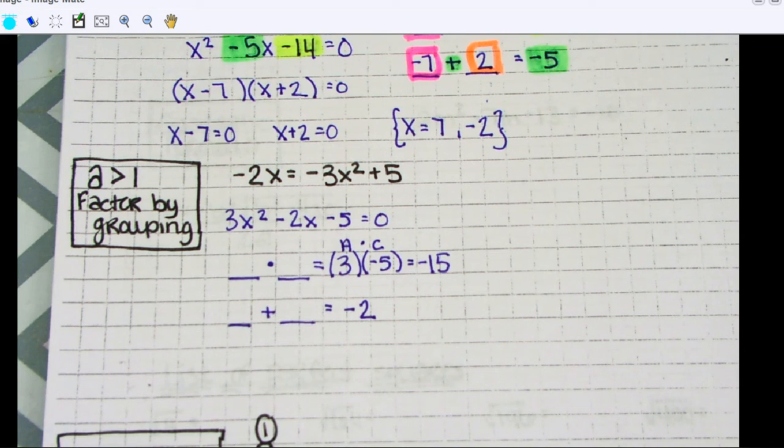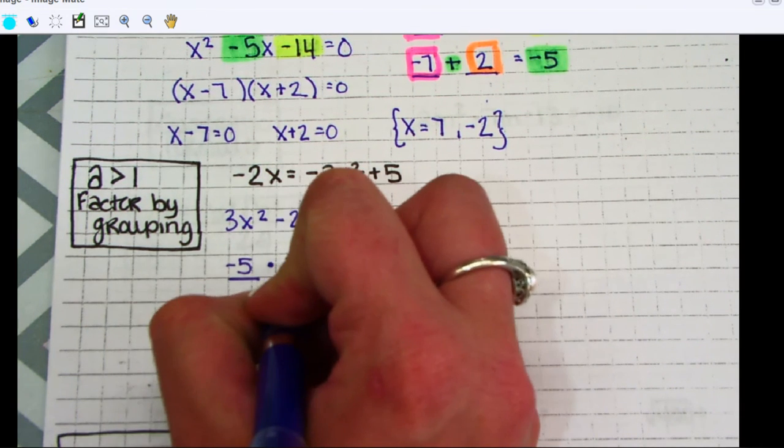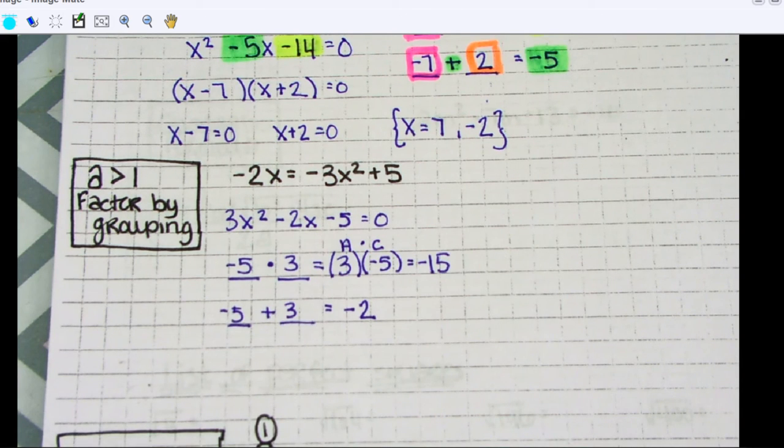So what are my two values? 3 and -5. -3, -5, and 3. They have to be the same. You can write them in either order. 3 minus 5, doesn't matter. It's up to you. But those both check out. Now again, if I'm struggling with the negative signs, I'm just going to focus on the numbers that multiply to 15 and then play around with those numbers.